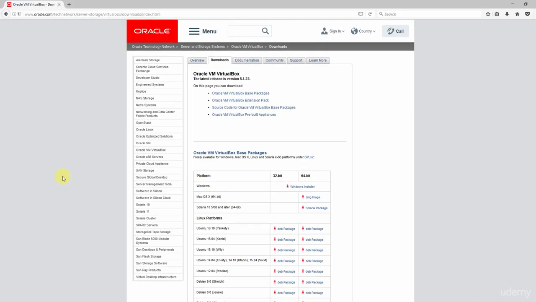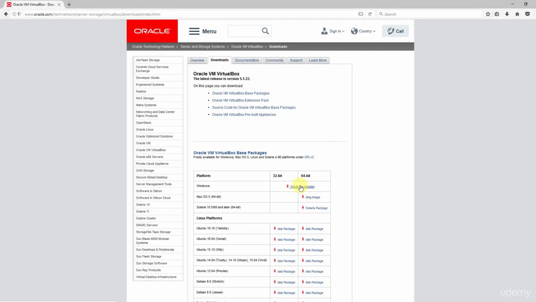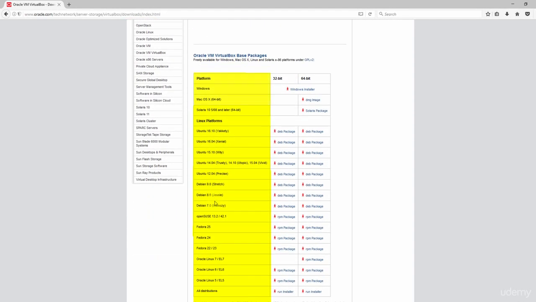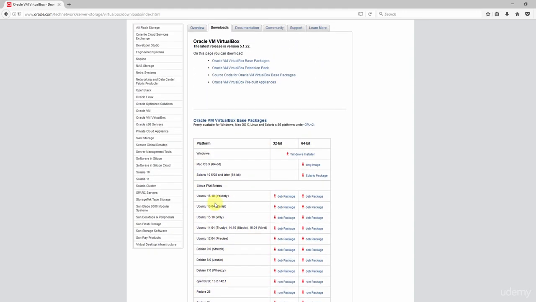If you are using Windows, click on the Windows installer here. If not, you can select the VirtualBox suitable for your operating system. There are a lot of VirtualBox versions here. It's completely free. You do not need to sign in for this. You can just click on this link and download it.